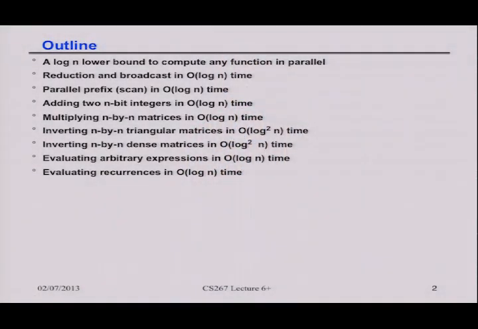Equally common is a broadcast, where one processor has a number and you want all the processors to know it, and again, there's a tree. One processor tells 2, 2 tells 4, 4 tells 8. That's a natural thing to do in log n time. But there are a lot of other, much more clever and surprising things you can do with trees. So the building block is not just to compute the global sum of a bunch of numbers, but to compute what's called the prefix sum of all those numbers.